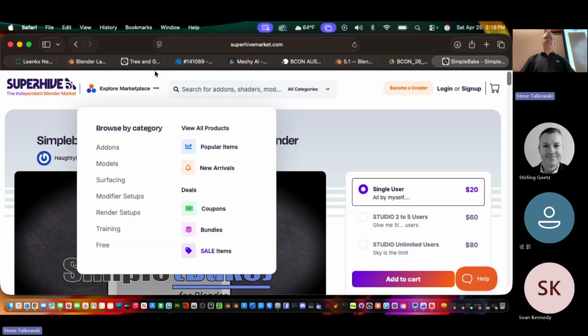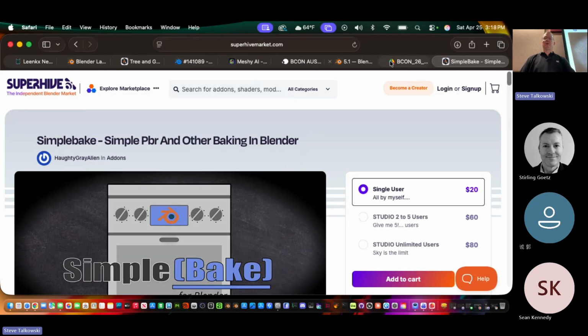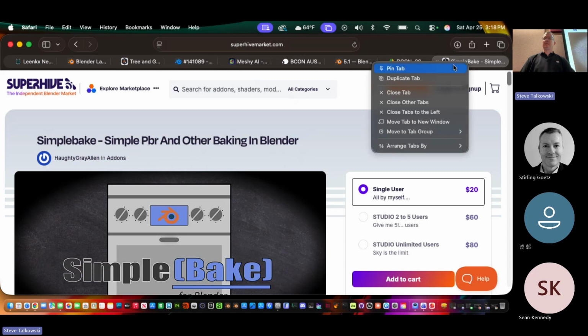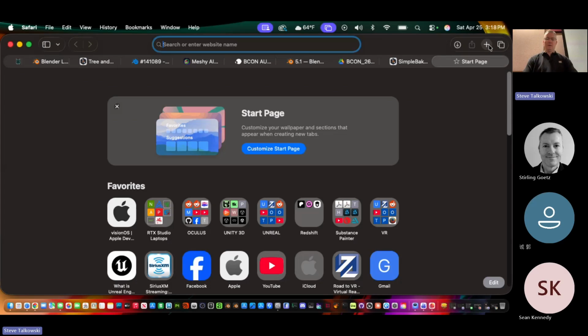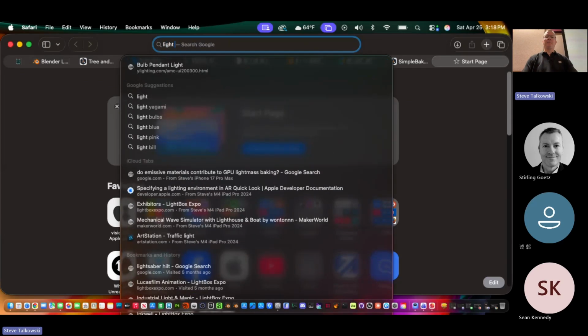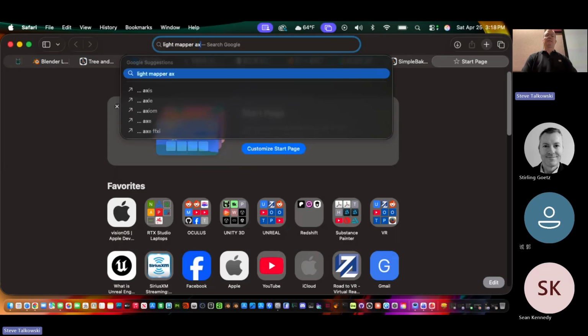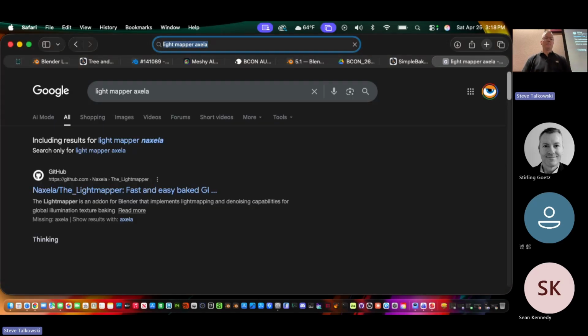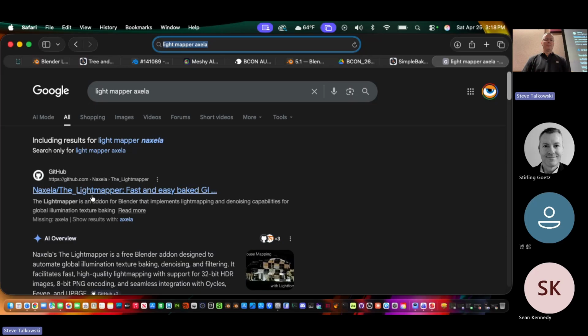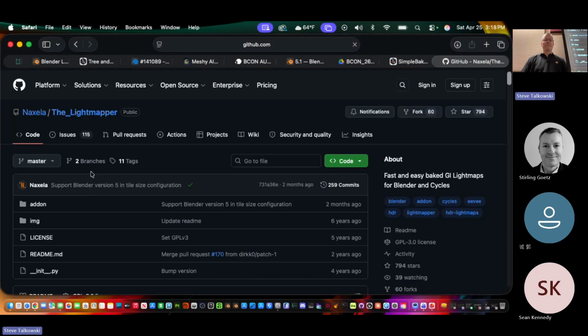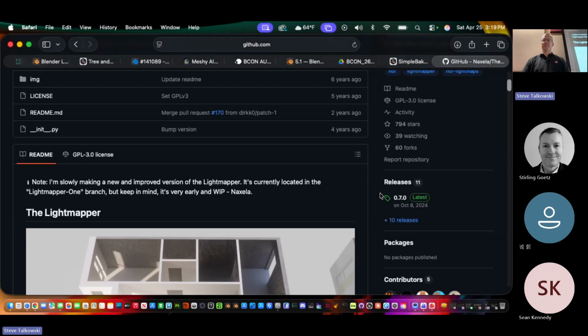Lightmapper, by who? Axela. Okay, cool. Awesome. And you can read about it. Almost 800 GitHub stars.